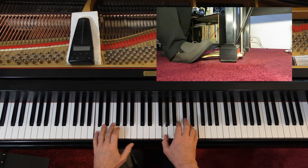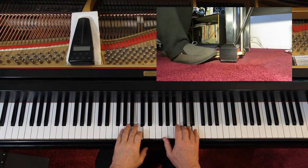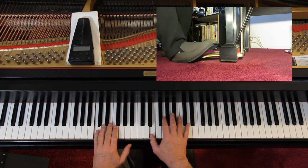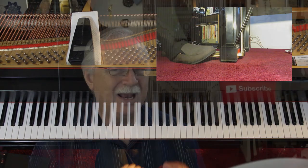It's still blurry. In my mind, I don't like that really great, but it's better than holding the pedal down through every measure, which some people will do. And I don't like that sound at all. I think it's way too blurry. So at least pedal it every two beats.